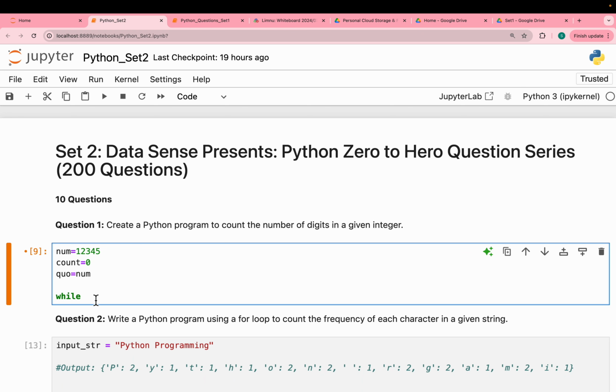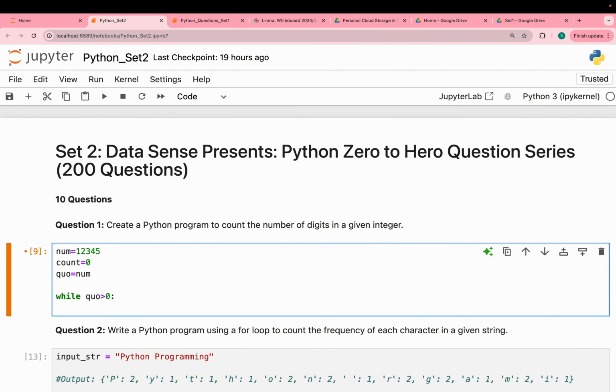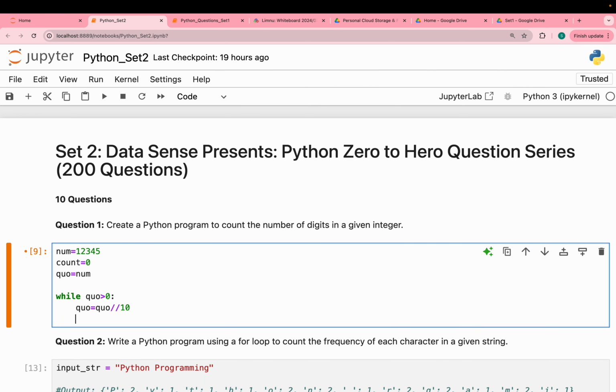While quo is greater than 0, quo is equal to quo divided by 10, and every time I divide by 10, I do count is equal to count plus 1.